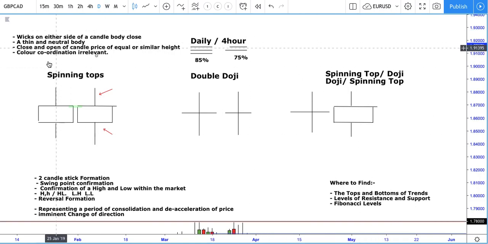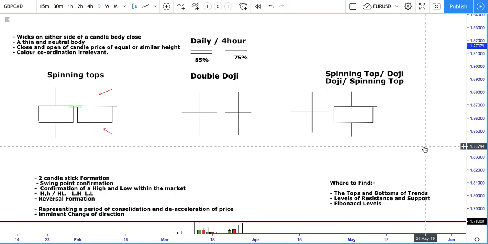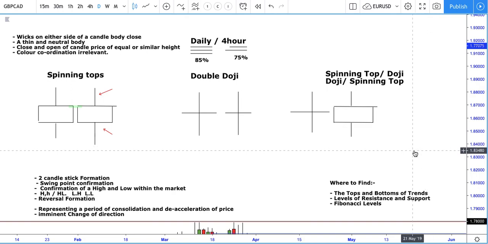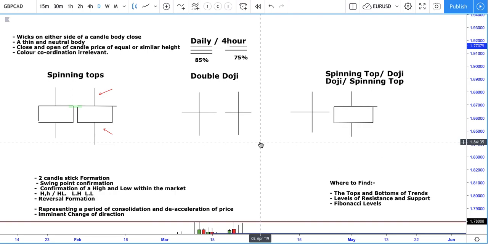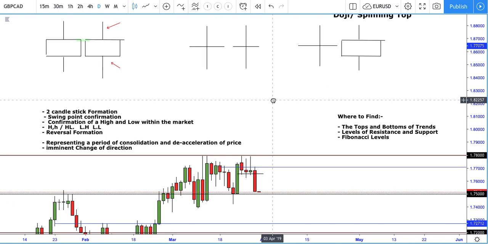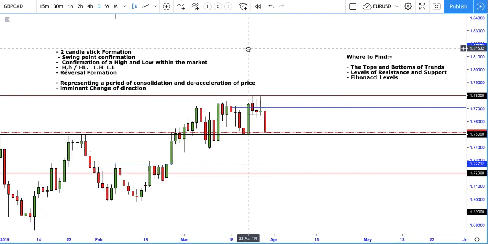So having identified it, we know what we are looking for, we know how to find them and what it's meant to tell us, and we know where and specifically what we are trying to do with it. Now, if I do go flick through a market, now that I've highlighted this fact for you, you will see this time and time again. Now, I'm specifically on GBP CAD. This is just where I actually just made this formation here. But if we did actually look down, now I'm on a daily time frame here.